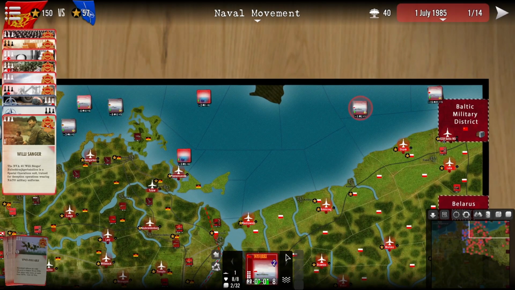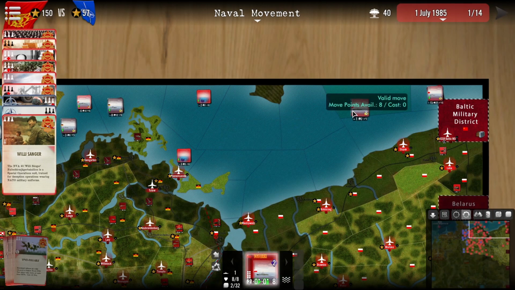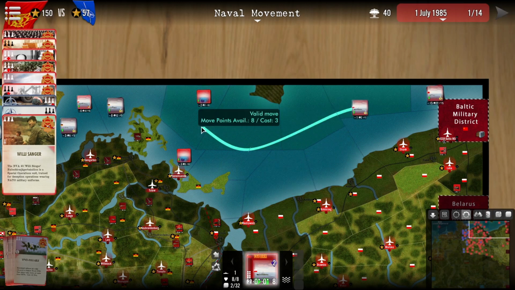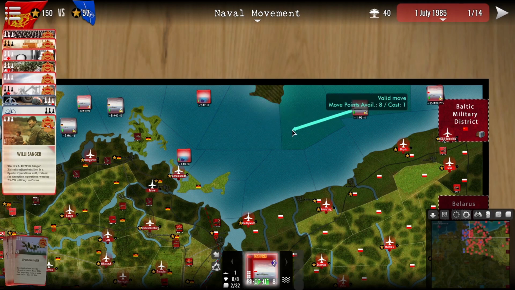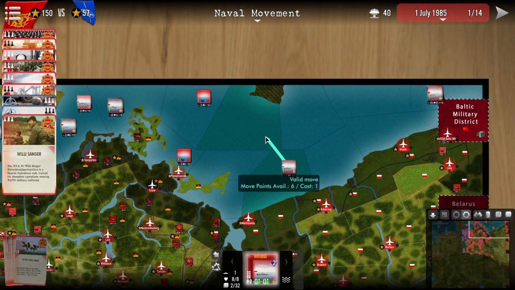For example, we have our ship over here. Now do note that they have 8 movement points available. When I hold down on the stack and drag the cursor, you may see the amount of points that it does cost them to make this movement. The game will work out the most efficient path, so do bear that in mind. If you would like to take a manual path, you may do so by doing this method.